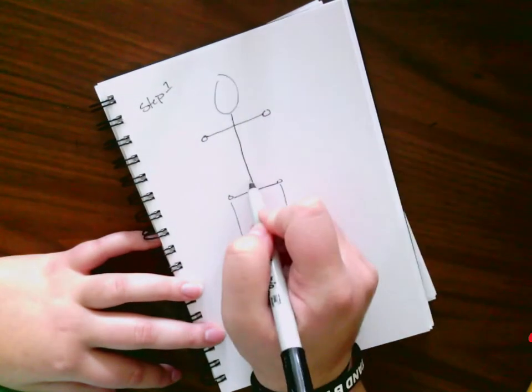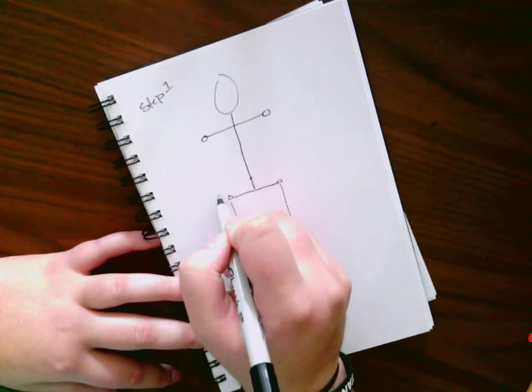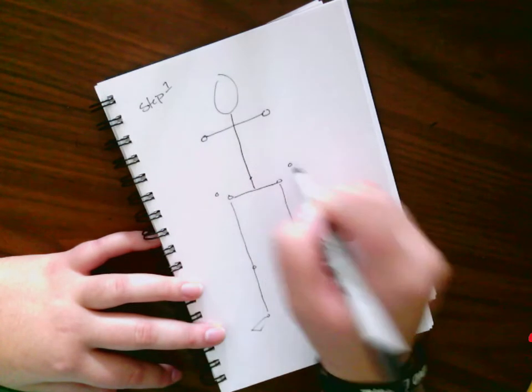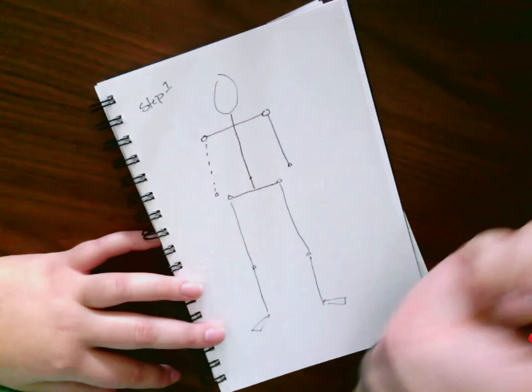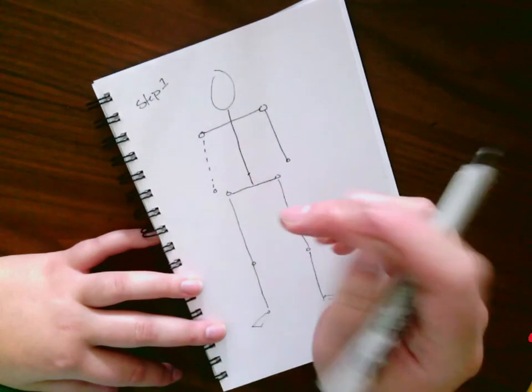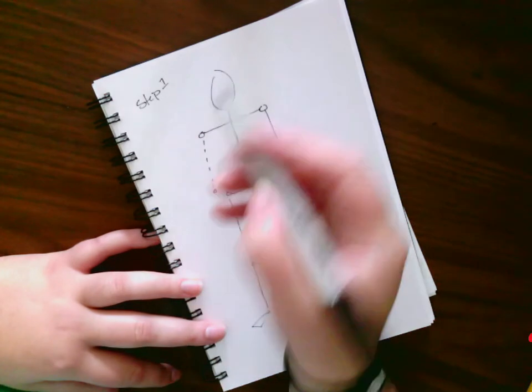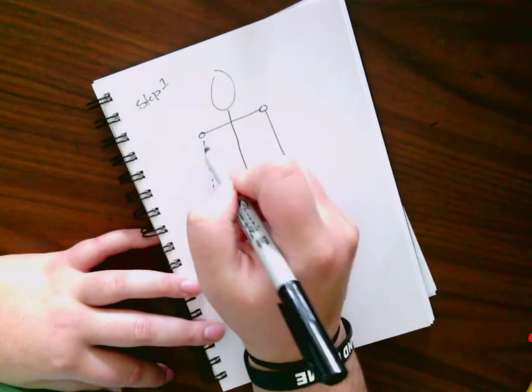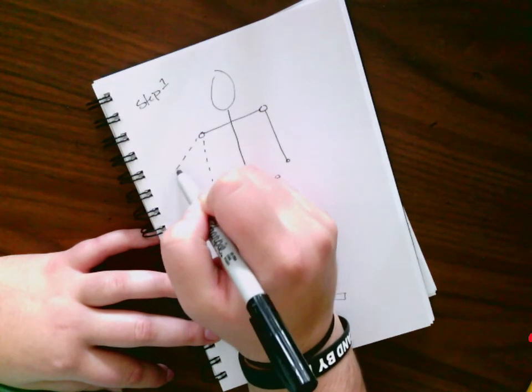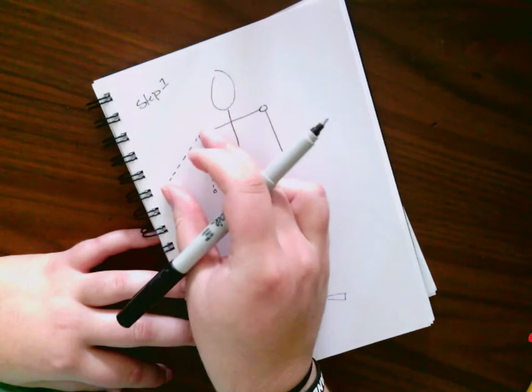Alright. So, arms. Imagine this is your belly button. Circle, circle for elbow. I'm going to draw this one as an imaginary one, just so you can see what it would look like. So I'm actually going to do it waving. If I wanted to make this arm doing something else, having the hand above their head, anything like that, I can draw it out to the side. I would measure it.